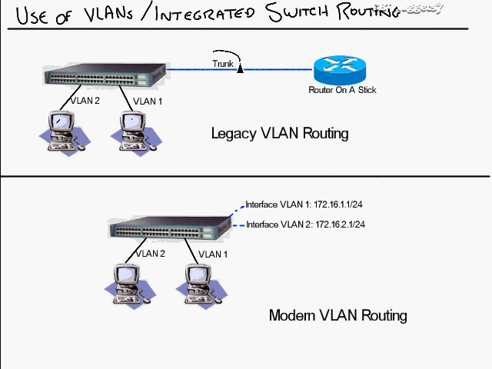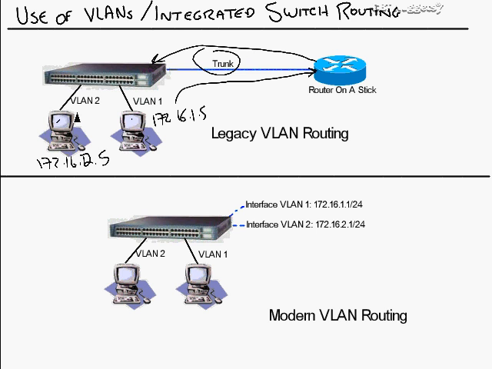We create a trunk going to the router, sending all VLAN traffic. And if this computer, we'll say he's 172.16.1.5, wants to go to this one, which may be 172.16.2.5, which is maybe another subnet, he would have to go out onto the trunk, into the sub-interface of a router, then out another sub-interface, and go back to the switch, having our encapsulation change so that we can access the other VLAN.